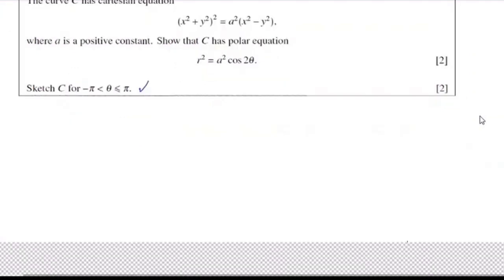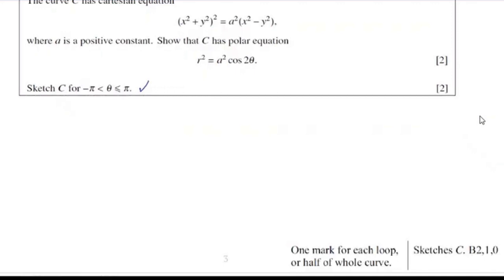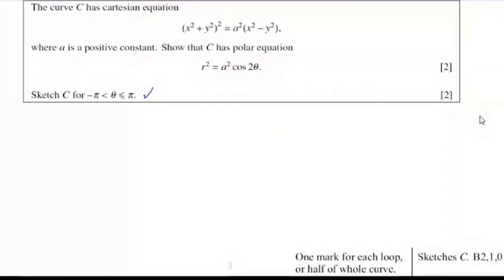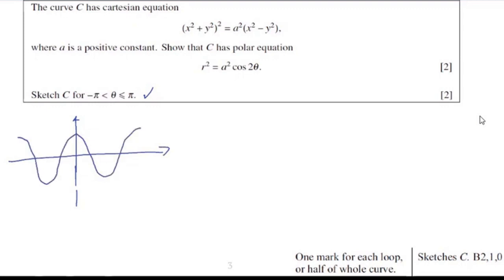So what we have for this r squared against theta function here is, if you want to sketch the r squared curve, of course we want to see what is the behavior of cos 2 theta. For the cos 2 theta, we know that the behavior of that is, this is within negative pi to pi. This is the behavior of that. So we can sketch the r squared against theta graph first. So this value will be a squared, and this value would be negative a squared like that. So it helps us in seeing the behavior of the r squared value.